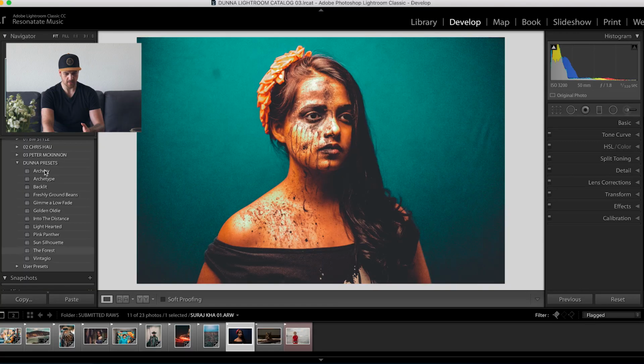So out of the 12, probably 4 or 5 of them worked really cool with this photo, just need a couple of little tweaks. And it goes the other way too. Sometimes you'll get a photo that just none of them will work, and that's why it's important to understand what's going on in Lightroom and be able to do them from scratch if you have to. But sometimes it works, sometimes it doesn't. I don't even know which one to pick here.